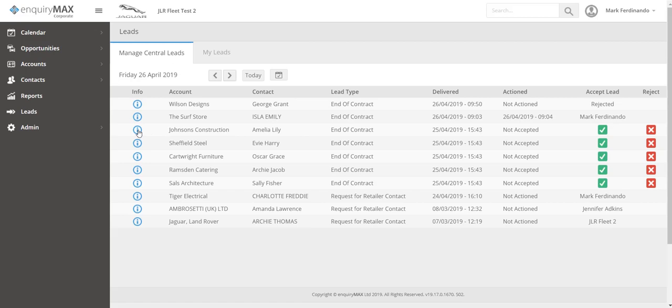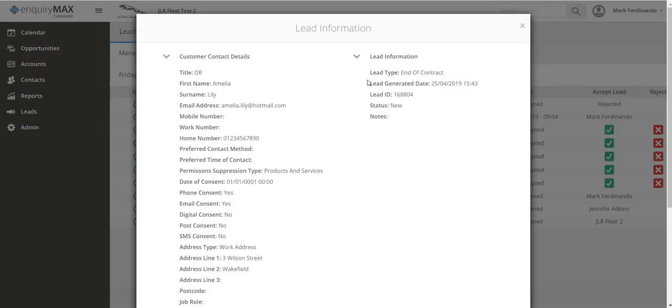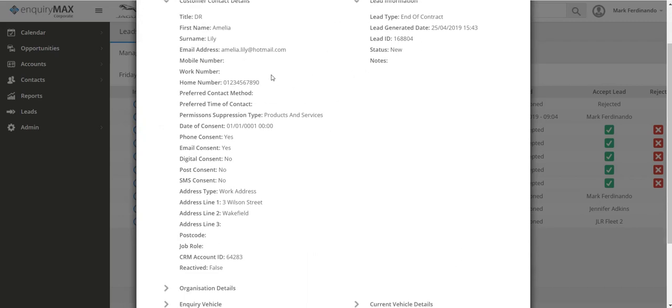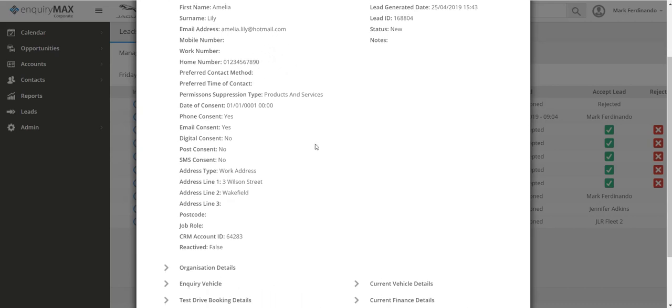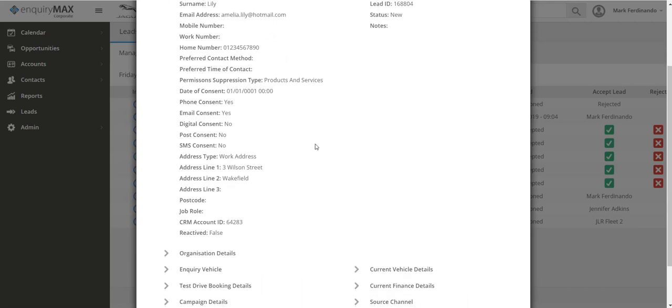The info icon on the left here, if I click onto that, it will open up the detail of the lead that's been delivered to me. You can see I've got phone number, email address here. This is the detail that we've got from the customer that's initiated the interest, or if it's come from, for instance, a finance company or something that's been delivered into enquiryMAX, we'll have as much information as we possibly can within this area.